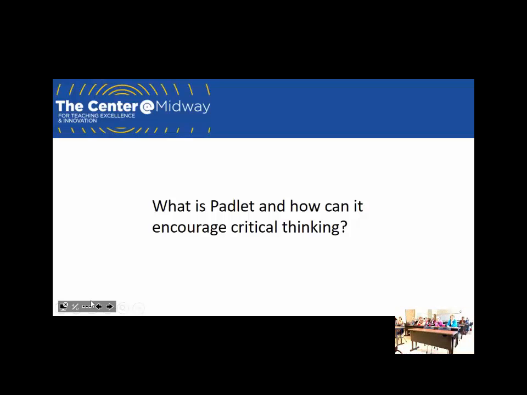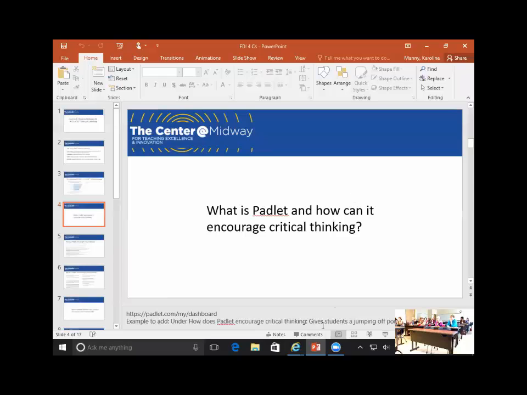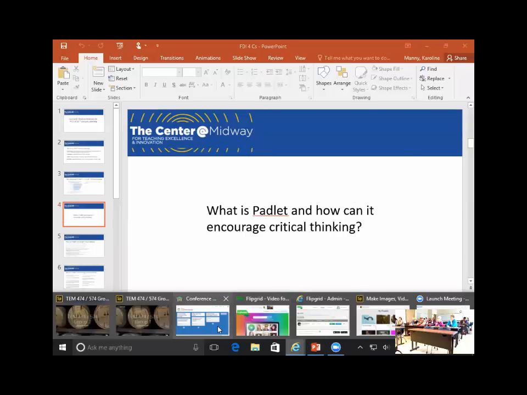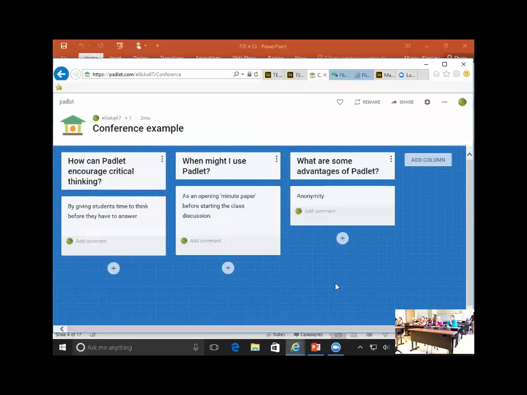Okay, so let's break out for a second and look at Padlet. Ellen has mentioned Padlet a couple of times in her talks. What Padlet looks like is this. Padlet is either an app on your phone, or your students can reach it by their computer. So either device that they have in the room, Padlet. Okay, let's try to find a pen.